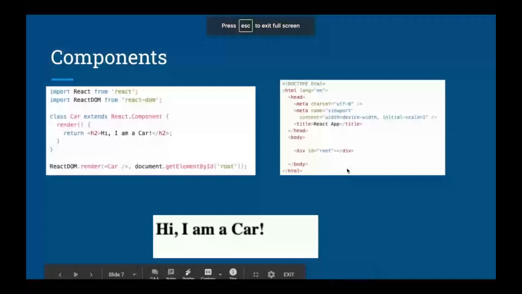So we always, in our React component files, need to import the React library and the React DOM script, and this is going to be only in our parent container, or our parent component. So we're creating a class, giving our component a name. So for this example, this component name is car, and we're extending out the React component. And further along in the video, I'll talk about a different way that you can set this up by importing the component up here instead of extending it down here.